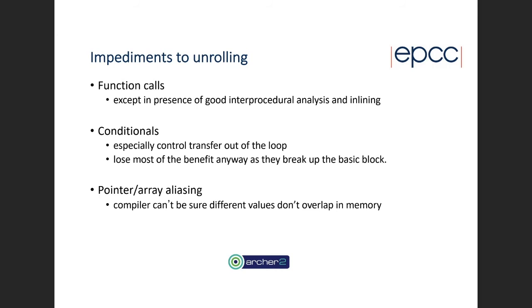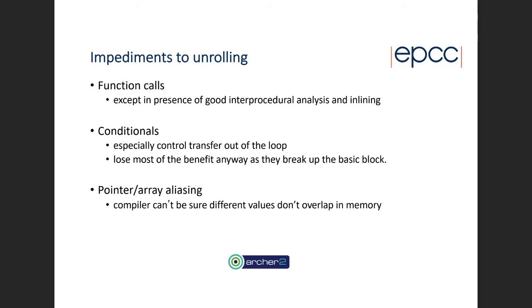Okay, so what can prevent this going on? Basically, function calls. If you have a function call in your loop, then unless the compiler has good interprocedural analysis and inlining, and is able to deal with it, and it's a pretty simple case, that'll prevent it. Any sort of conditionals, especially if control transfer goes out of the loop, and you lose most of the benefit anyway because they break up the basic block.